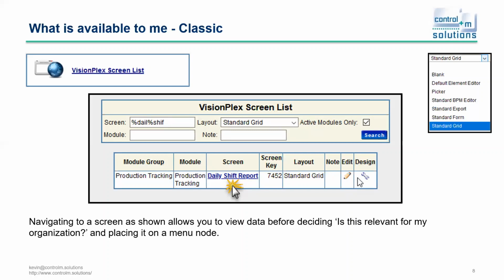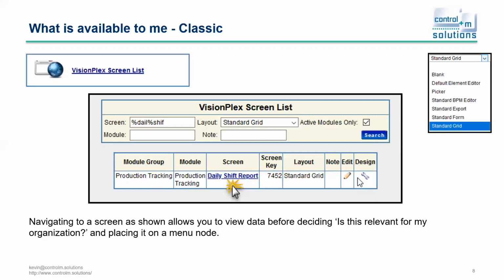Standard grid is what you're going to want to set the filter as when you're initially looking for screens. Standard grid basically just means the column format of the grid with a filter box at the top. That's how all reports are developed from Plex. The other options are specific to different pieces of functionality where Plex can deploy VisionPlex screens. Say if you're adding or updating records within other modules, those aren't necessarily relevant to us when we're searching for reports, right? So the layout option, standard grid, that's where we're going to see anything that would be relevant to us from a reporting perspective.